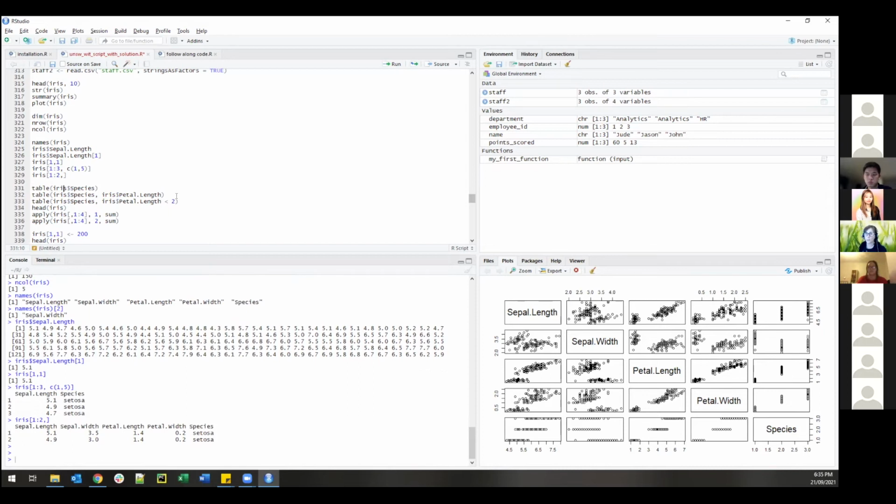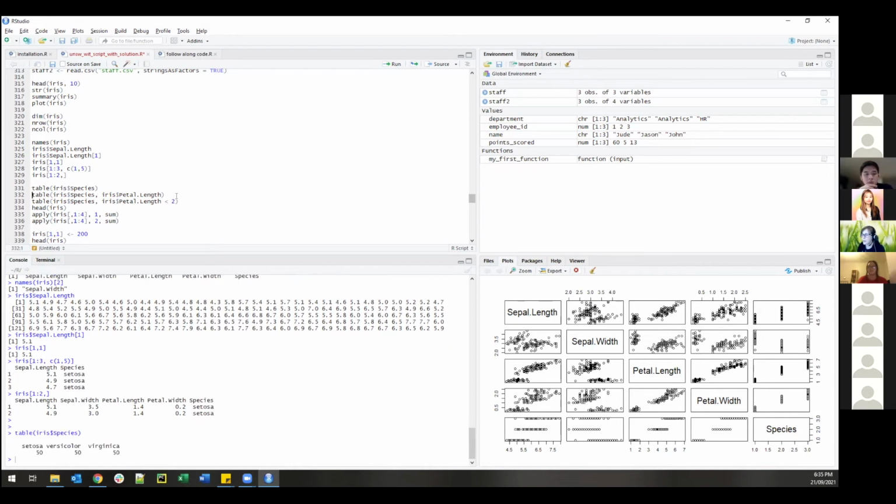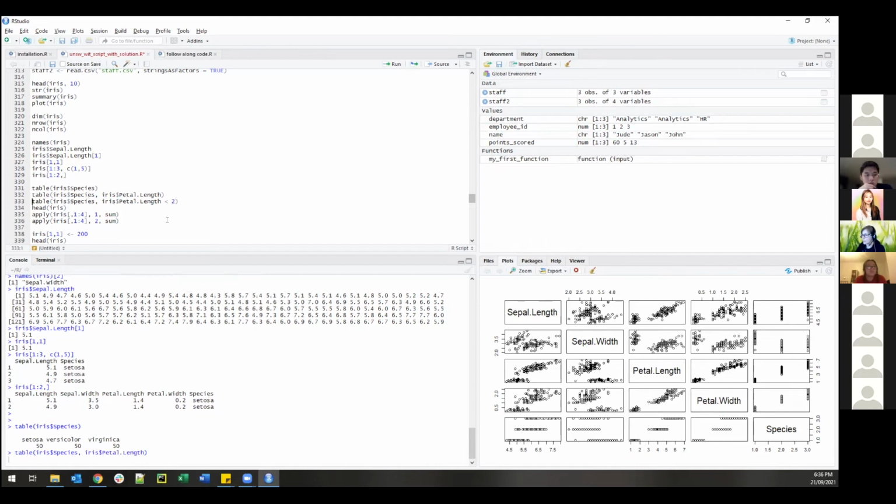So, some really helpful functions when dealing with data frames. table is one that I use a lot as well. It's much better for looking at categorical variables than numeric ones. It just does a count for a character or a factor variable or a logical. It'll just show you a count of every value. So again, 50, 50, 50 as we discussed earlier. You can do it for numeric, but you wind up with something like this.